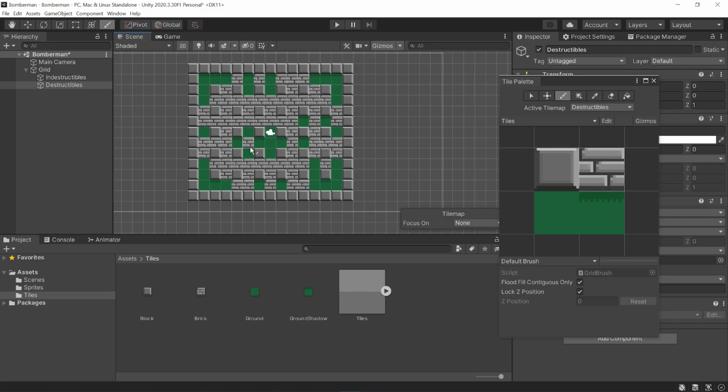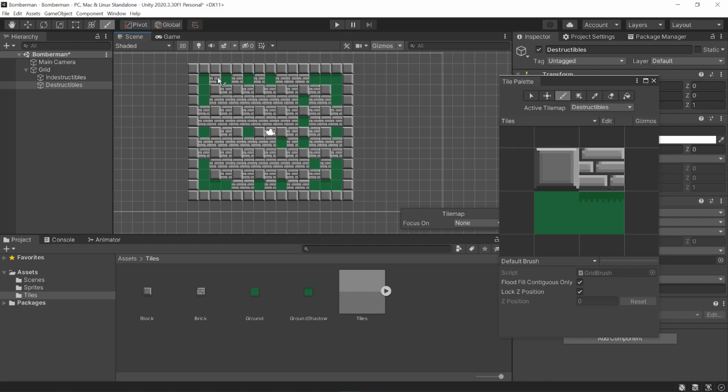This one right here is covered. Just trying to do it exactly how the original game was. I think that's correct. I guess it doesn't have to be perfect. It doesn't really matter for the sake of the tutorial here. There you go. I think that's correct to how the original game was. I'm missing these two. Yeah, that looks good.